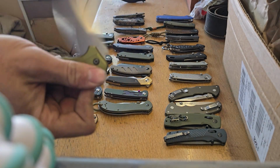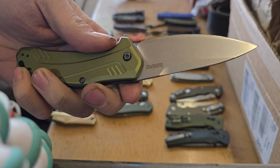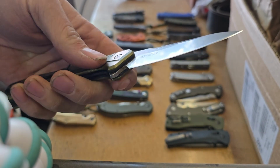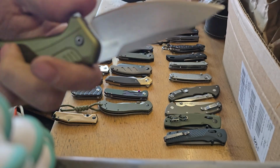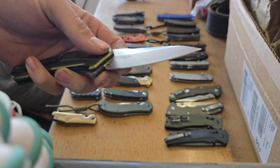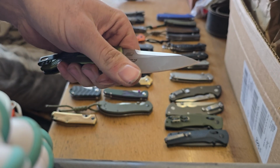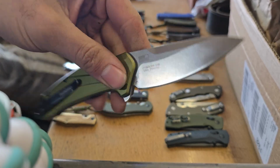This knife is $100. The Kershaw Link, I think it is. CPM 20CV, aluminum scales with liners. At first the edge wasn't holding up very well, but I sharpened it up again and have been using it, and it actually has been holding an edge pretty good now. So, $100 for that.